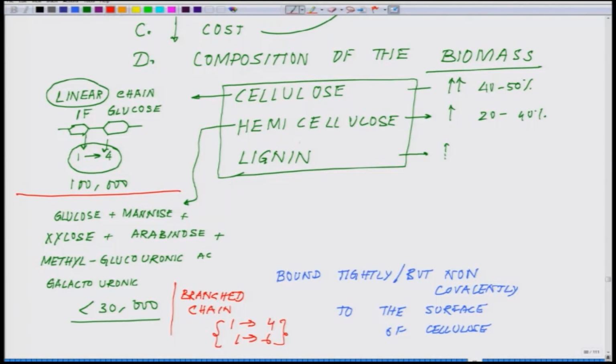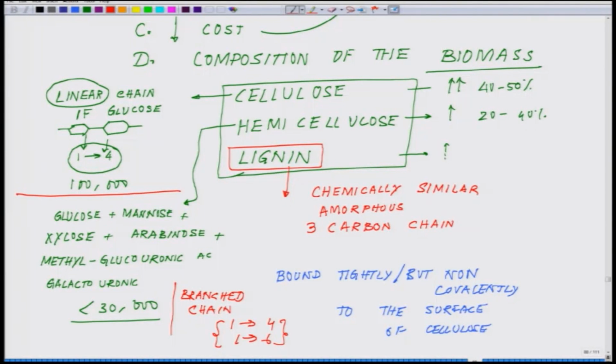Okay. So the next thing is the lignin. The third category in this is the lignin. So lignin is very similar to these families, chemically similar to cellulose and hemicellulose. It's kind of a binder, chemically similar. It's a binder for the cellulose, between the cellulose and hemicellulose, putting it all together. It is amorphous, and it is made up of a 3 carbon chain. This part is very critical. A 3 carbon chain attached to a ring of 6 carbon atoms.